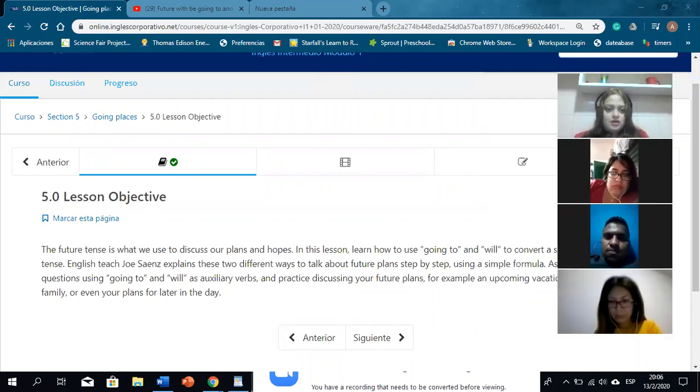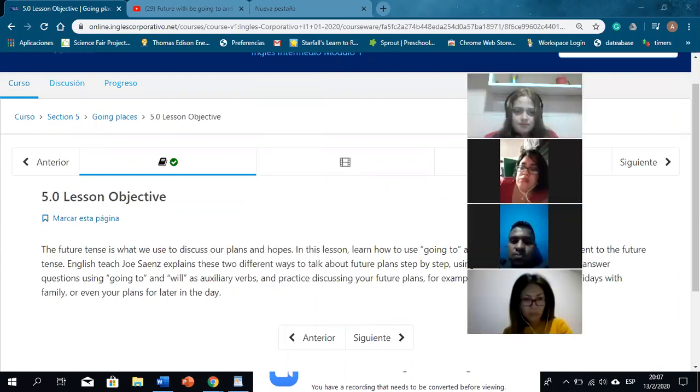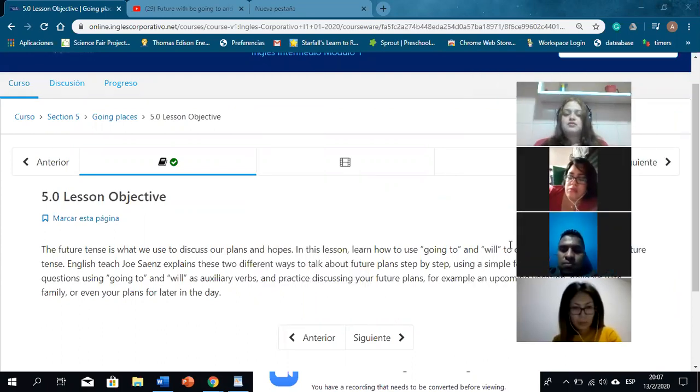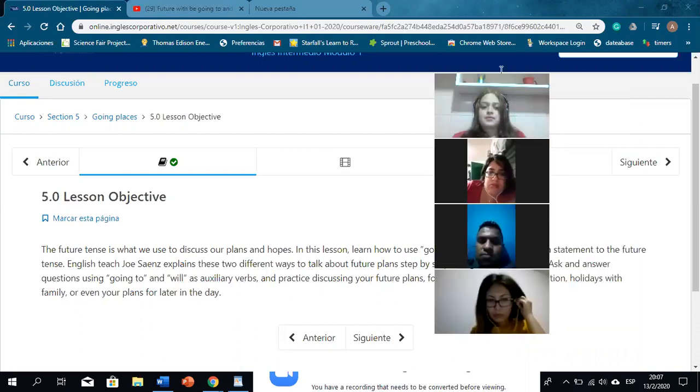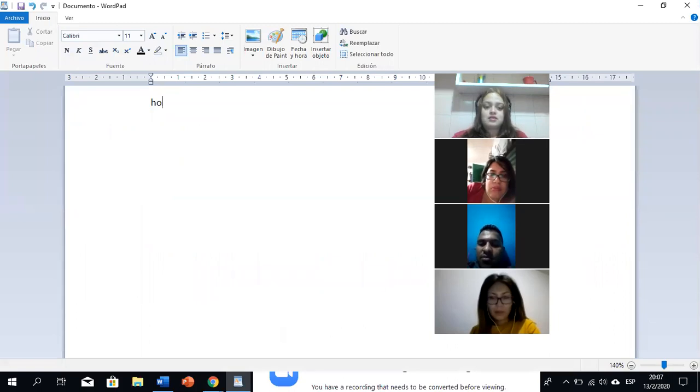Let me see, there was something here. Yeah, most of it was good. Ways to discuss future. All right, we're just going to continue then. Does anybody know what the difference between will and going to is? Because we're going to use both for the future, right? Both are for future, but future with going to versus future with will. Let's try to see if we can identify what the difference is. Both of them are for the future, so you're right.